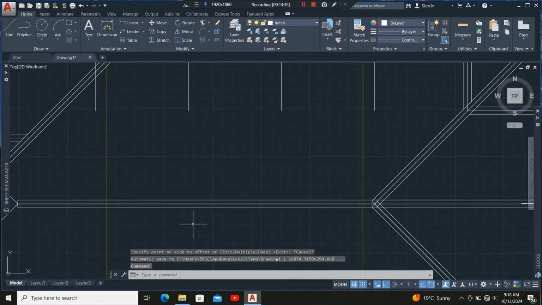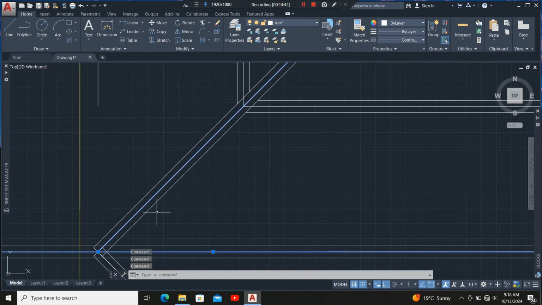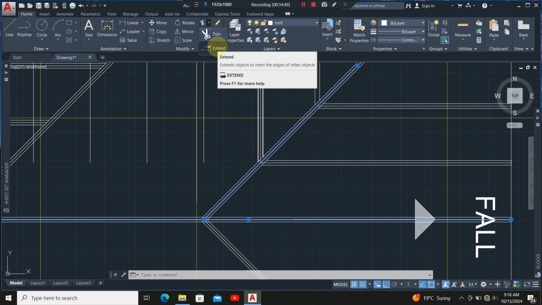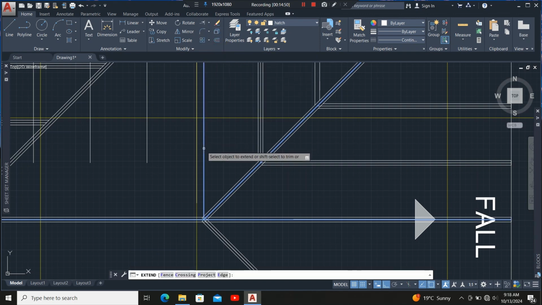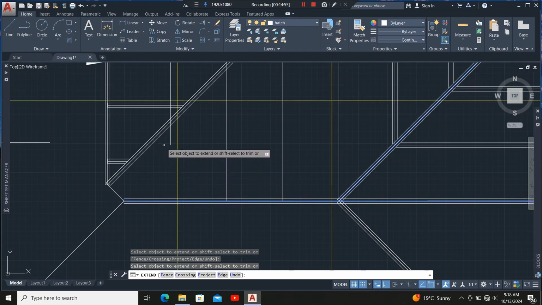I think that will be enough. So I'll highlight that line and that line, and I'll select my command for extend, then I'll extend these lines until they meet this line that I've just drawn.